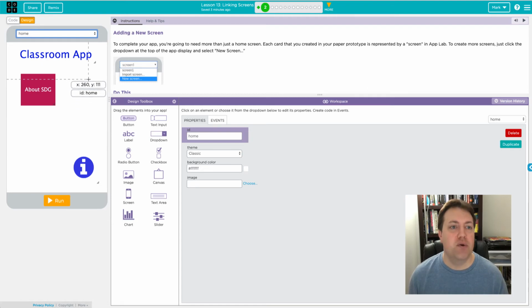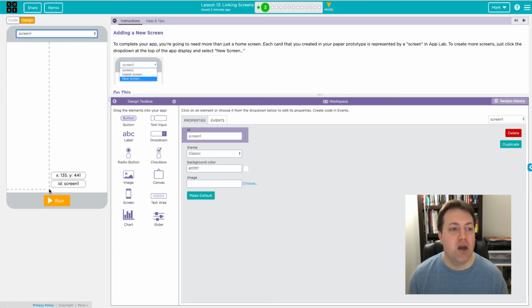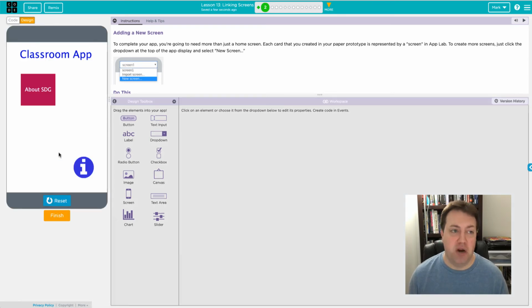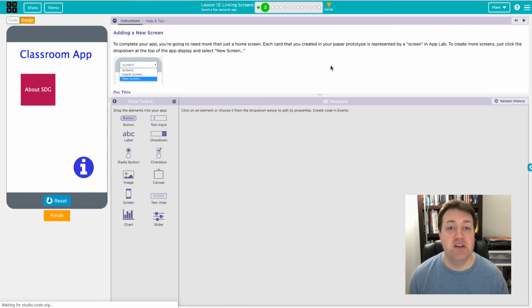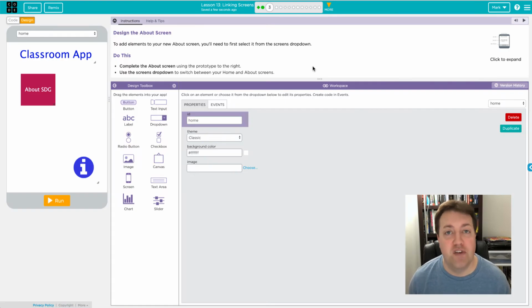So what we're going to do is we need a brand new screen, and so I'm going to go up here and say new screen. Okay, go ahead and click run. We aren't going to have anything other than the first screen, which in my case I already had on the page. If yours isn't, it might be blank. Don't worry. Click the finish button. So now when we hit continue, we're going to go into the first phase of this.